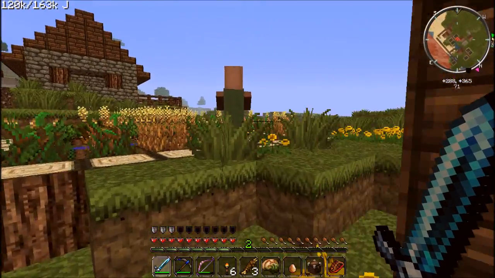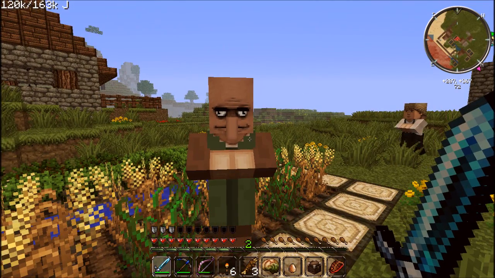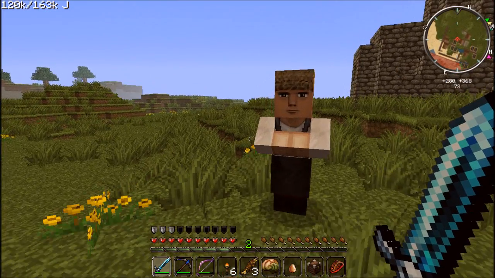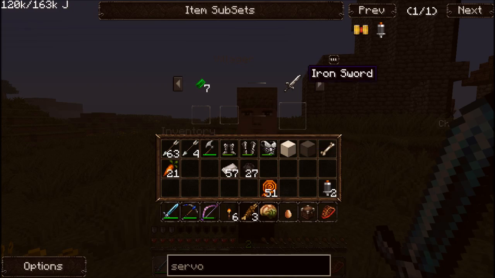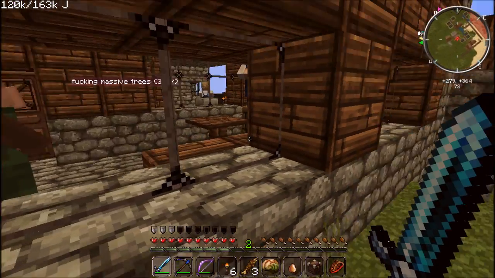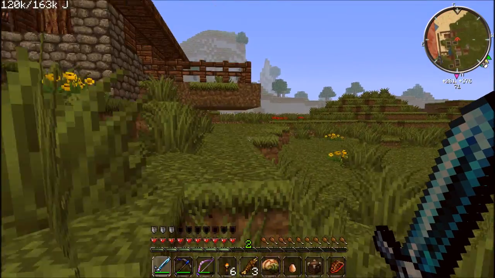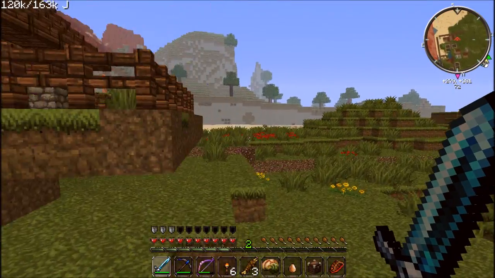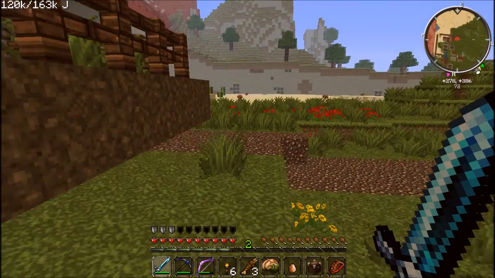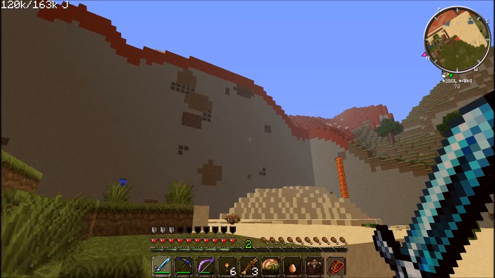What do you want? 35 paper for... You have a massive nose. You're the same. Iron sword. 7 emeralds for an iron sword. That's a joke. Got any wool in here? Nope. Probably still on the recovery from Charlotte's slaughter of them last time. Why is there a giant wall carved out? What a weird place.